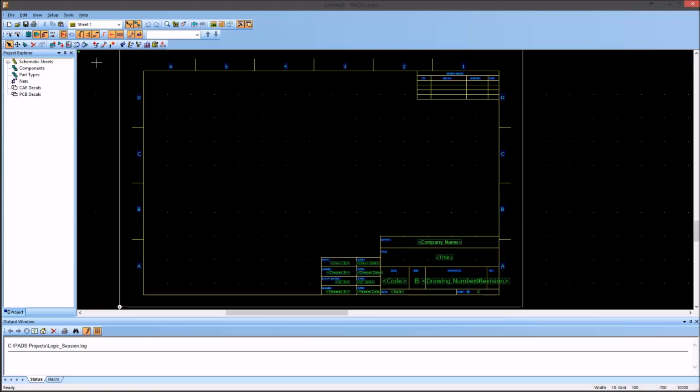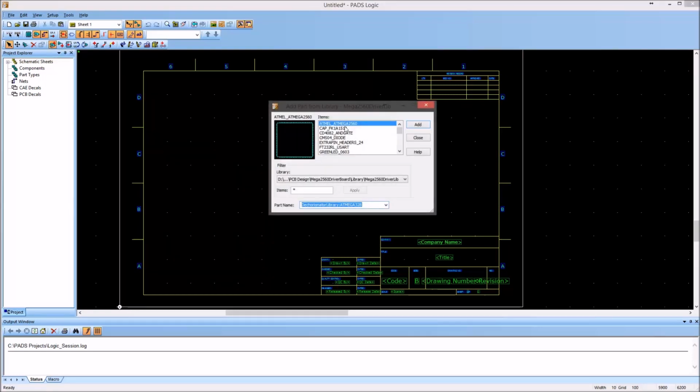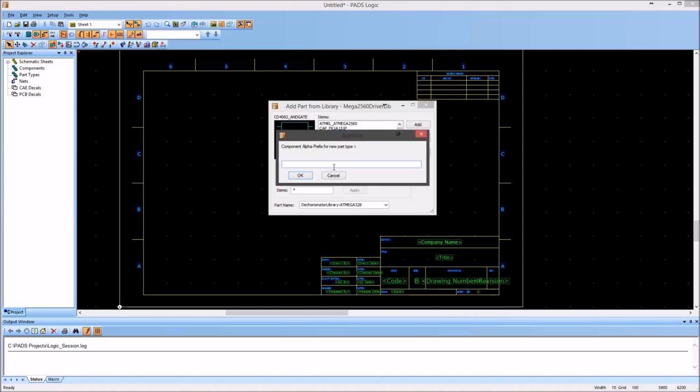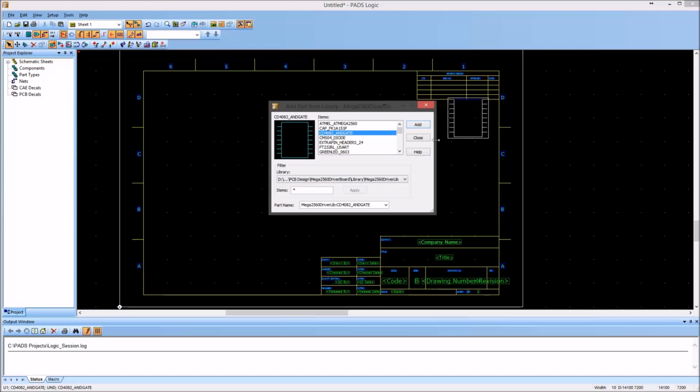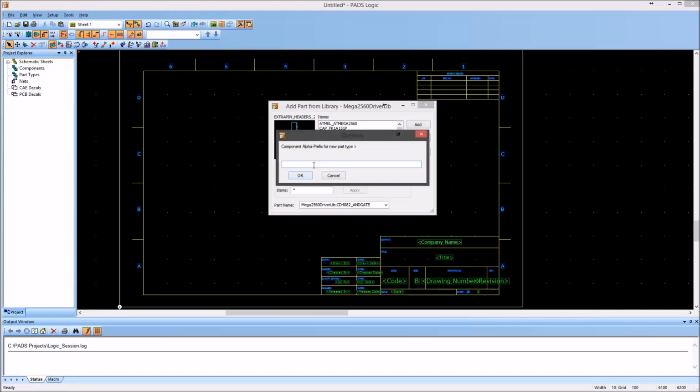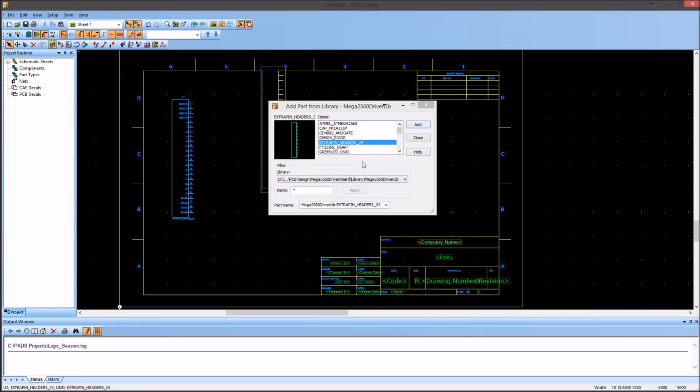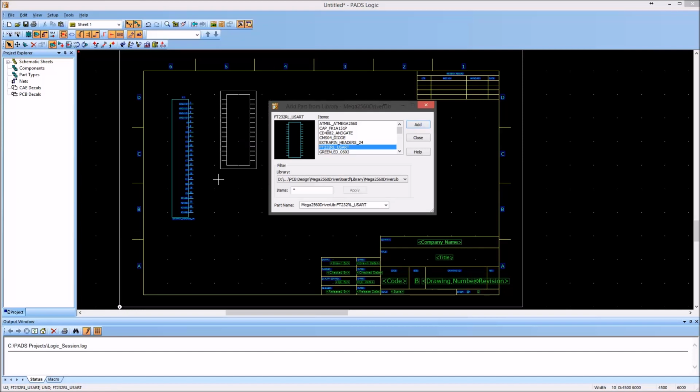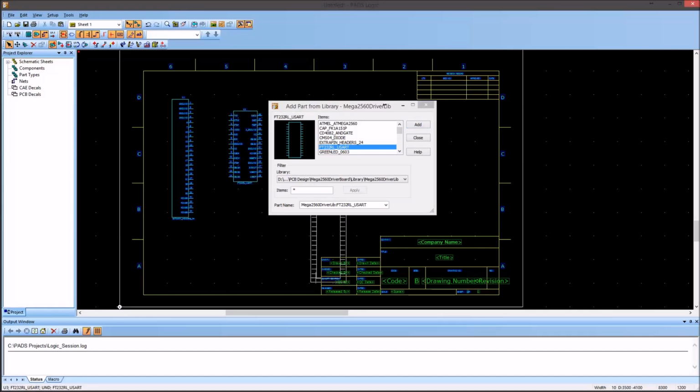So here, let me throw a random part in here. Let's throw this AND gate. So as you can see, I clicked the add part button in order to bring this window up. I selected my part from the list and hit add, and I can bring it about here in the background. You can actually close this window and it'll still let you drop it around, but if you want to put down multiple parts at the same time, you can just jump between them. Let's throw another U here, and then grab another one and add that in. You can just keep dropping parts as you need it, and it can take less time.